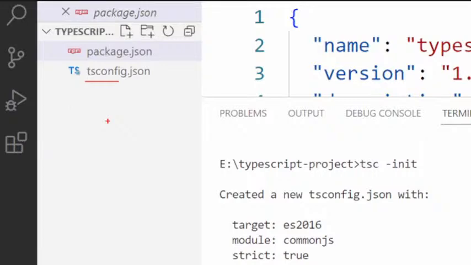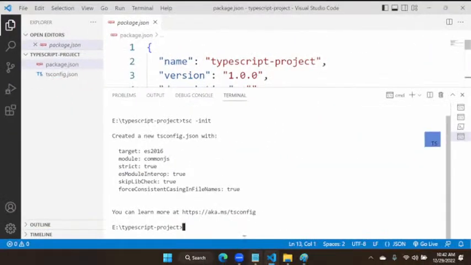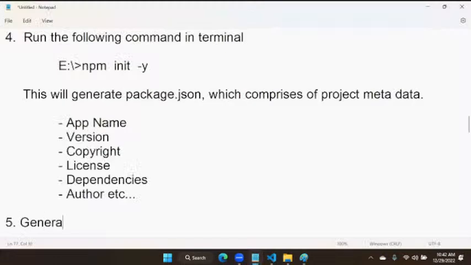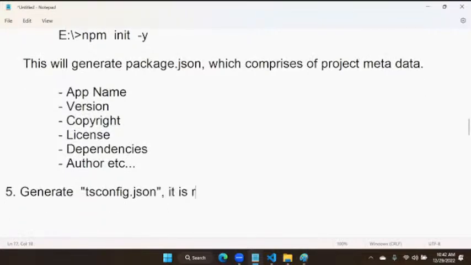Now let's open this file and see. We are creating another file, generating tsconfig.json. Why is it required? It is required to set rules for TypeScript in a project.